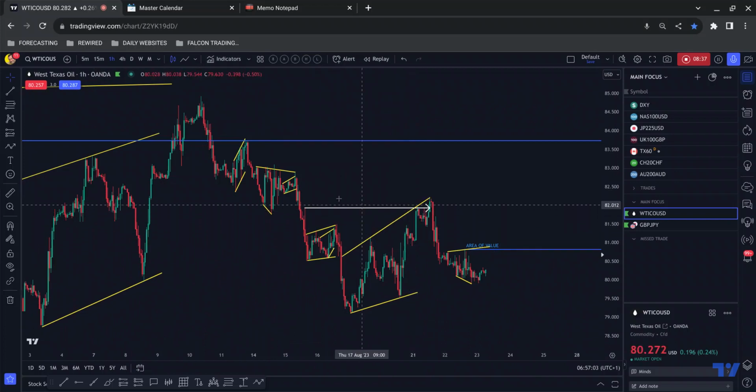It pushes up, taps into kind of the back end of this. It taps into this hook point here, this little inflection point. Price sold off from this point last time around, meaning that there's likely orders in that area. So what happens? We push down again, but again we move down very correctively. Then what happens? We push up, we tap out all the stop losses and the limit orders, which were sat just above here, and no doubt sat just above this low here. What happens? We sell off.